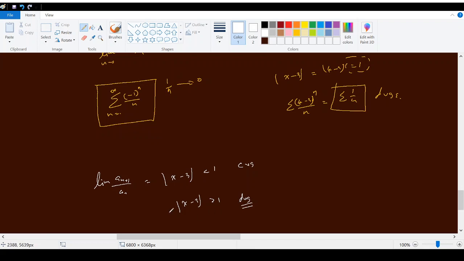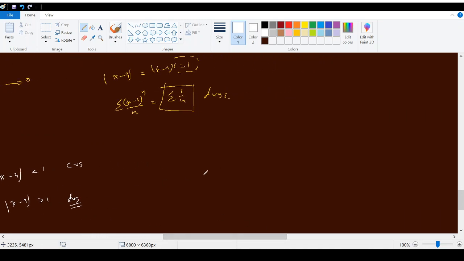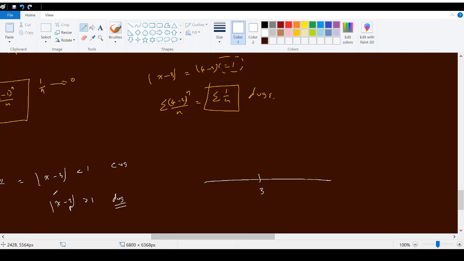So we just have to let's see what will be these values, right? So that means if we consider this as the center point, here it says the x values with the modulus. Now this modulus is something very similar to the distance. So here it says the distance of x to the point 3 is greater than 1, and here it says the distance of x to the point 3 is less than 1.